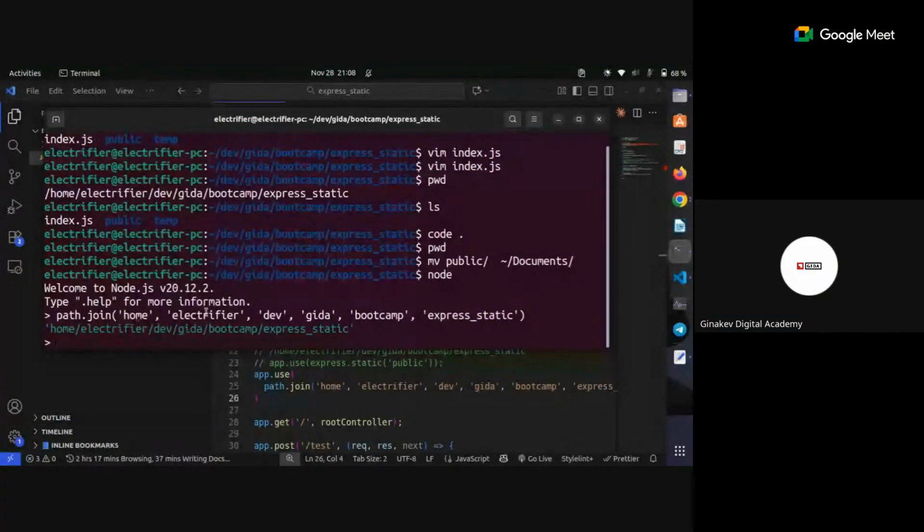Every single argument I pass to the path.join function. So what exactly does it do, and why can't we just write the whole thing like this with slashes ourselves? There's something called building cross-platform applications. And what does cross-platform mean? It means that your application should be able to run on different operating systems and on different environments.